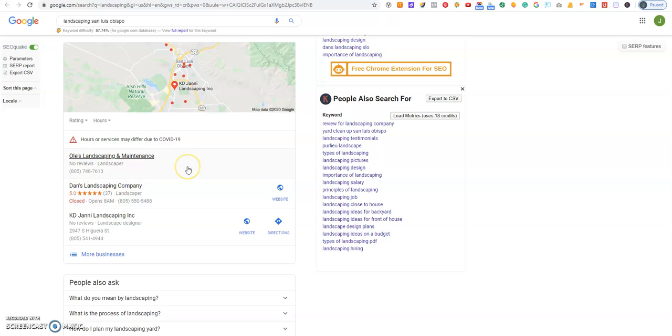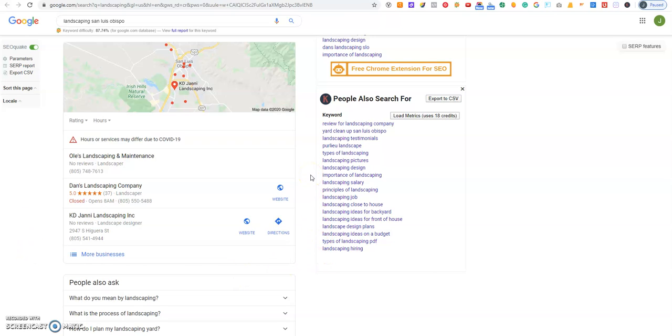In order to get into Google's map pack, you will need to get 3 things done. First, create a Google My Business account, fully optimize that account, and send it to Google for approval to verify it. Once verified by Google, we can then optimize it, and then we can move on to the next point, which is a citation. Because in order for you to rank high in Google's map pack, you will need to have citations.